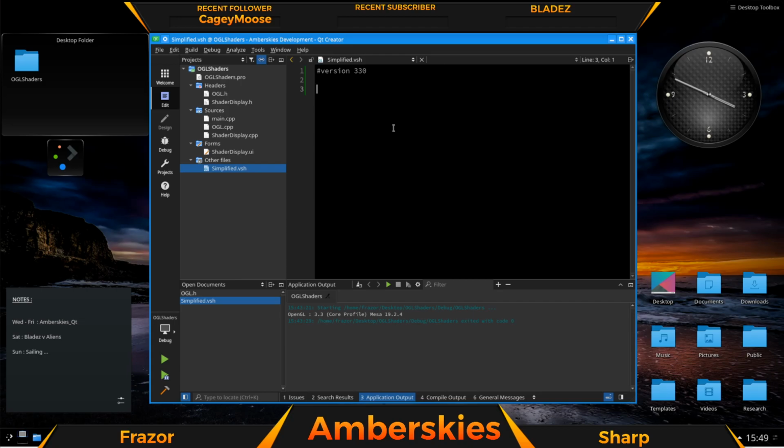Layout, I suppose. So we'll tell it that we're doing a layout, and I'll tell it that I want it to use location 0. Location equals 0. And I'll tell the graphics card that it's a variable coming into the shader.